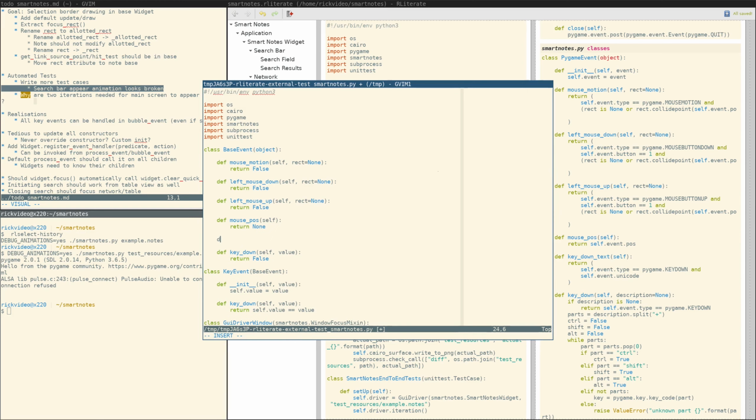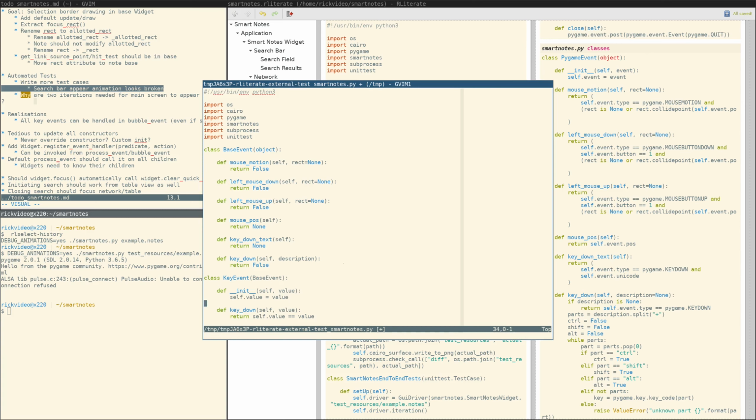And then key down text. Also, we can return none. We have this check. If it's not a key down event, it will return false, I guess, instead of text. And then we have key down is called description.